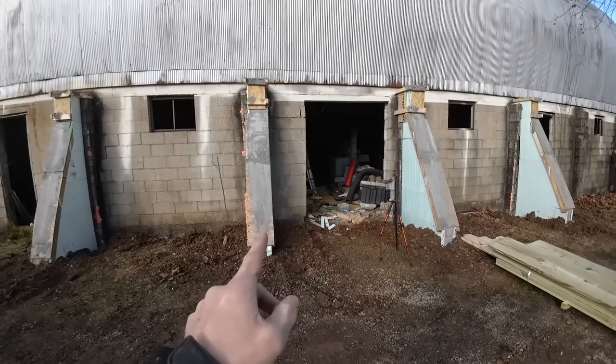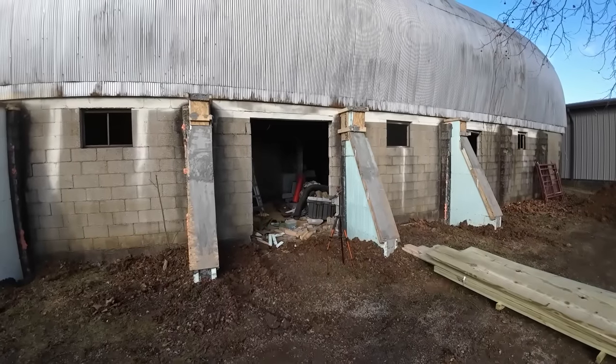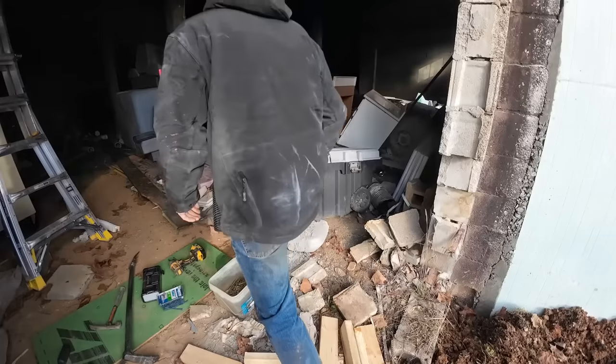And the other reason, which I think you're catching on to, is we're getting ready to, and then we got two good strong buttresses on either side of that new opening. So I gotta move some stuff around.